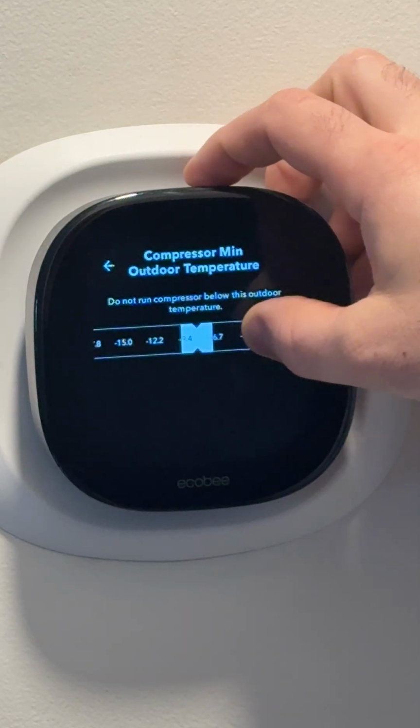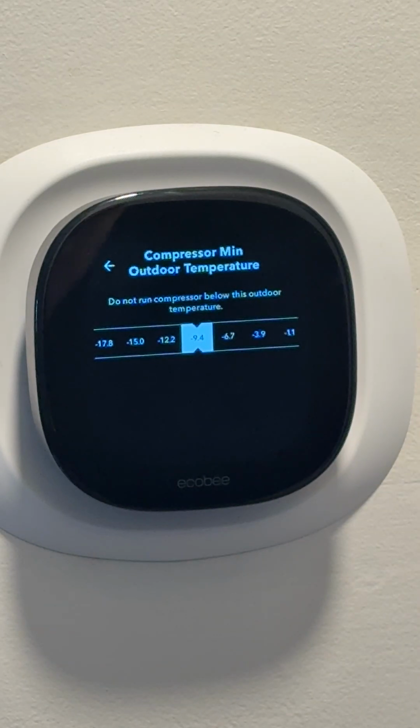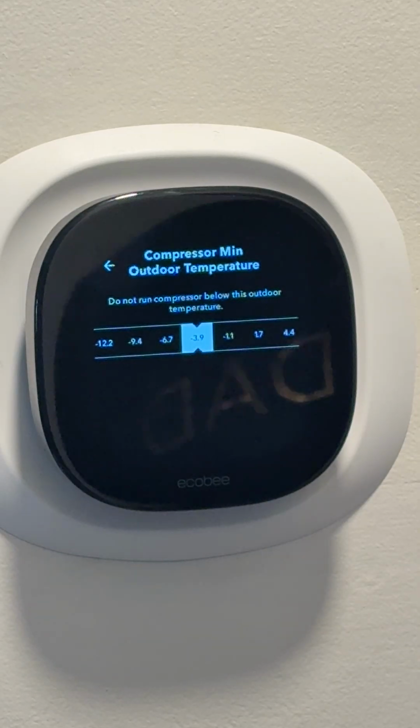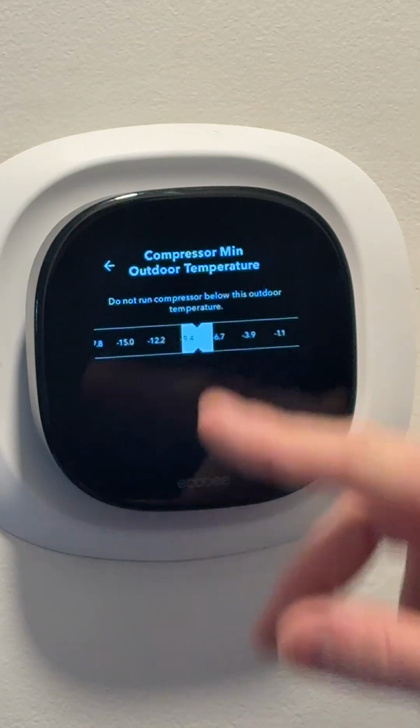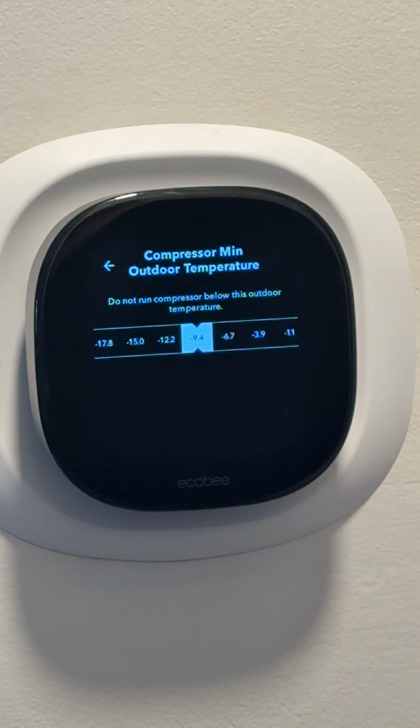I like, and I encourage customers, to do the 9.4 if they're really focused on the budget, on the economic set points, balance point. The reason why is in the earlier part of the season, the -4, the -1, even the low 1 degrees, we're actually saving money on our heating bills because it's so efficient to heat with the heat pump in the warmer temperatures. So we're getting a little bit of savings in this time of the year. So if we set it to 9.4, we're hoping that if you're on a budget, like with your Manitoba Hydro heating bill, you're not even going to notice the difference.